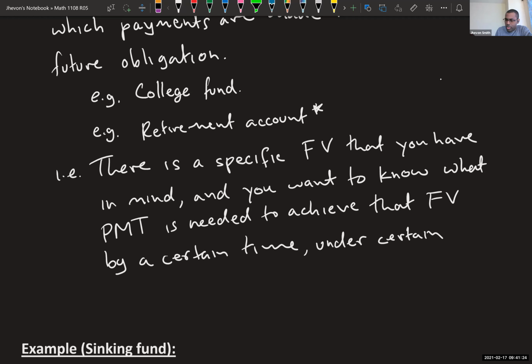Certain is a very strange word to use here under some interest conditions. Like someone was asking me in the last class, your interest rate isn't exactly something that you would call certain, because they can change over time based on how the economy is doing, how inflation is going, what the Fed does. Your interest rates can change.